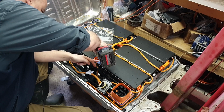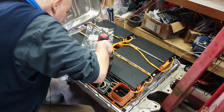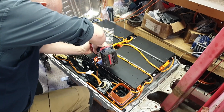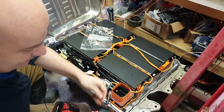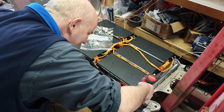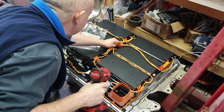Wow, gouged the head of that bolt. Let's try gouging this one. Wow, even managed to gouge it a bit. So much for Milwaukee bits. Yeah, that's all right. Let's see if we can get another one out.